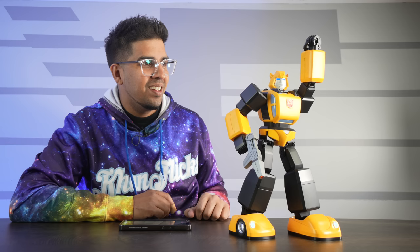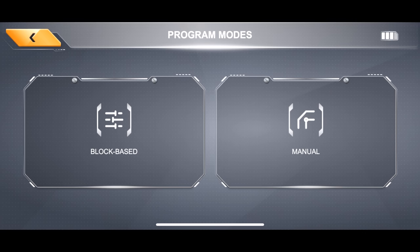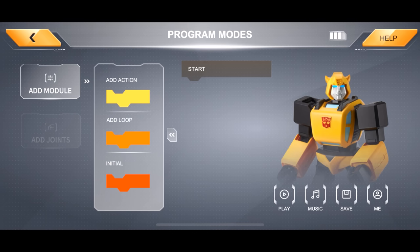That is so cool. So you can go ahead and download different animations from the download center, and you can technically create your own and share it as well going forward, I'm imagining. We have our own program mode. So you have block-based mode where you can do drag and drop.